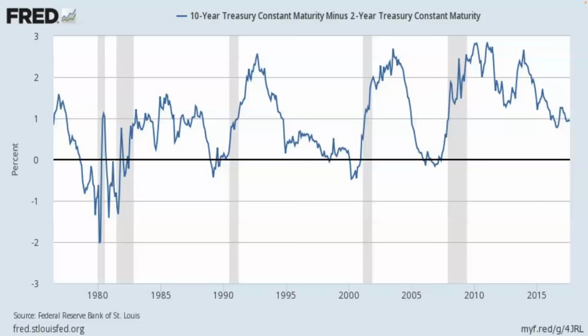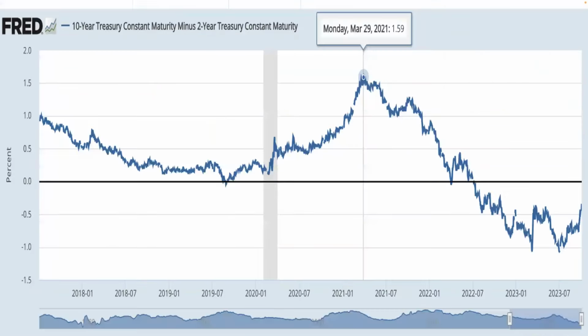No credit card required. All right, so Recession Watch, we're watching the 2 and 10 year. Now, remember, this has been artificially manipulated to invert as the Fed rose interest rates rapidly up to 5.5%. So the long end didn't see that level of interest rates necessary while they forced the front end up. And that's what made it go inverted in the last year. Now we're seeing it start to uninvert.